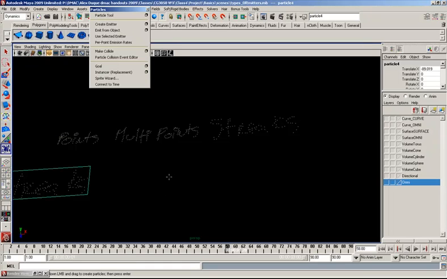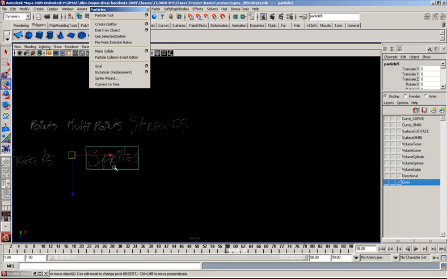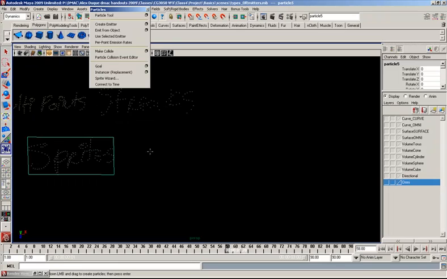We have points, multi-points, streaks, we have sprites. We have numeric.